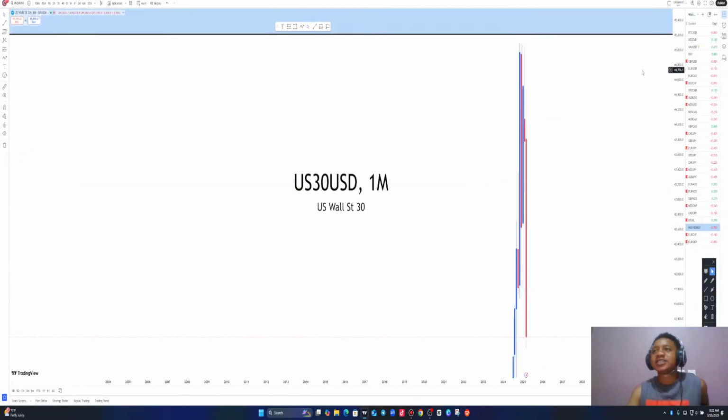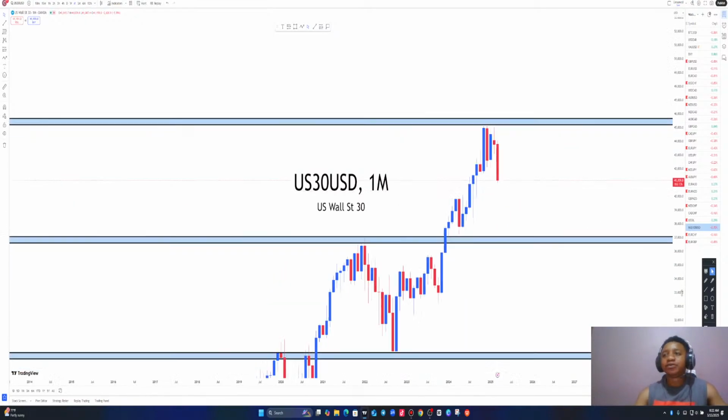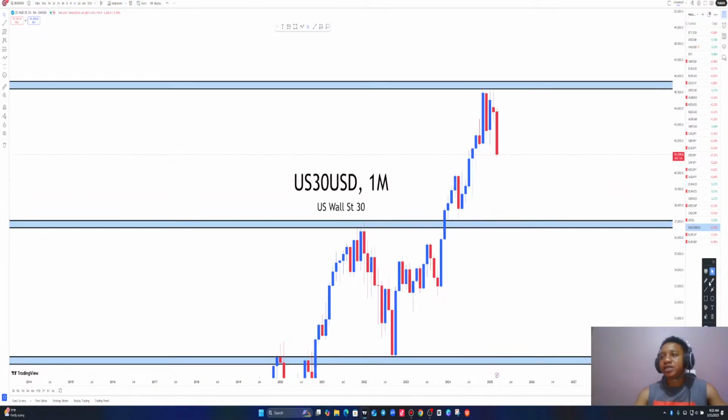Let's begin the analysis on the monthly time frame. Now, this is the monthly time frame of US30. Let's put meaning into it. We have the monthly upper zone, the monthly mid-range zone, and the monthly lower zone. So US30, I think we've explained it with our last session. If you always come on the live session, you realize that our US30 has been done.